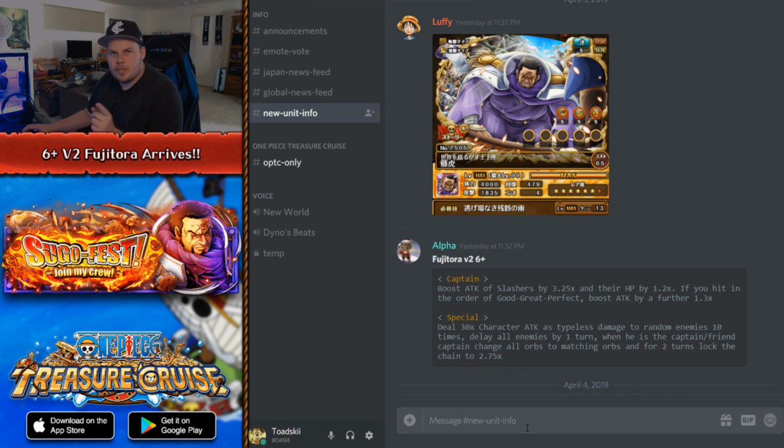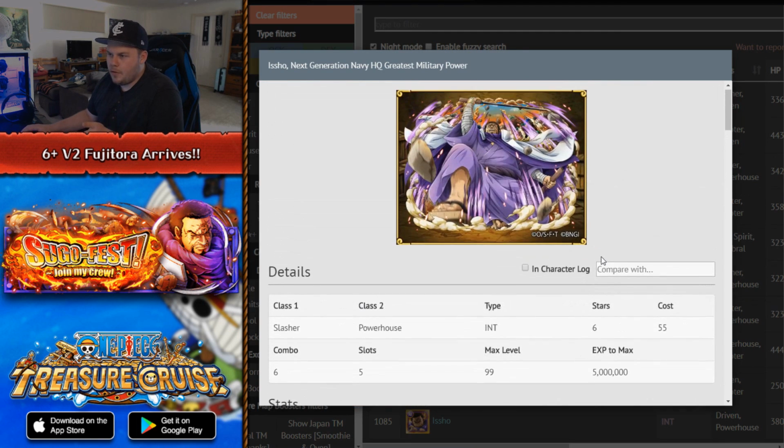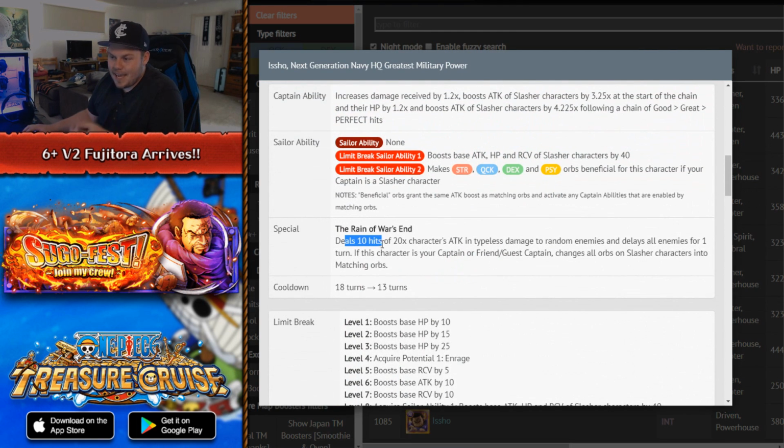and for 2 turns, lock the chain at 2.75. So I'm going to go ahead and check the database real quick to see what they've changed with the special ability. Okay, so we're on the database right now for version 2 Fujitora. His special ability deals 10 hits of 20 times.